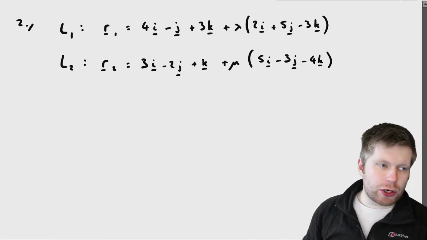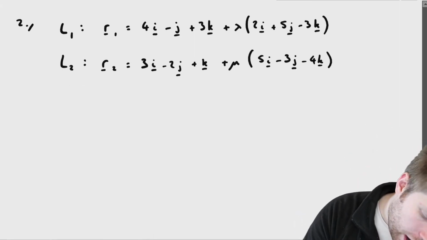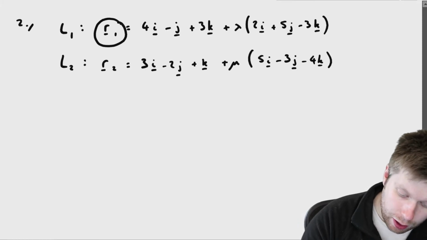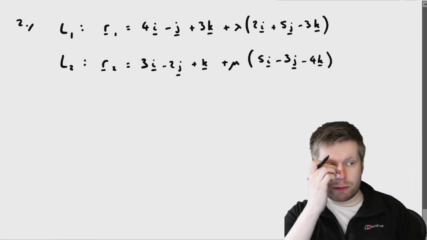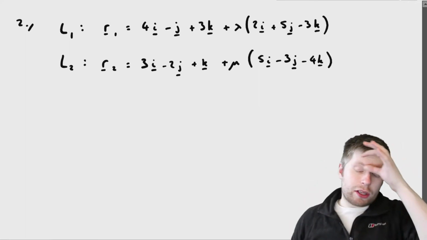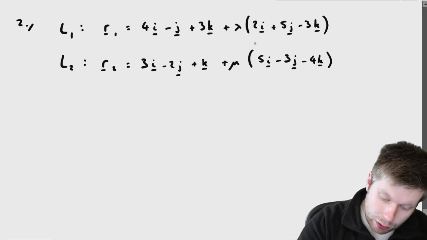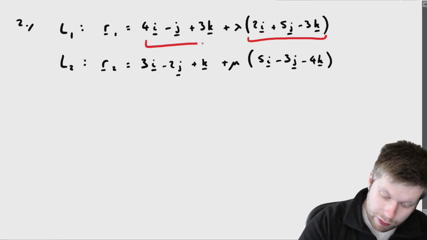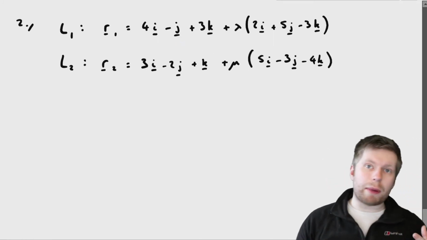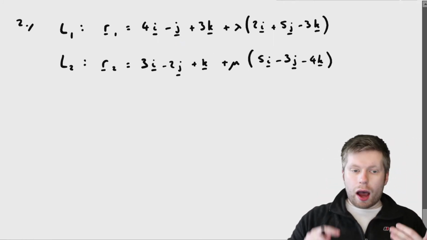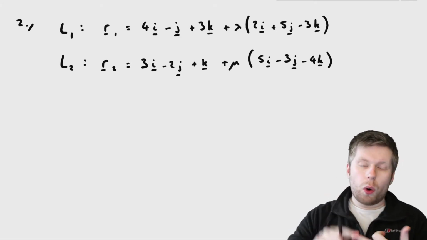So again, we've been given two lines, and I'm just numbering them line 1 and line 2, and I'm also numbering the position vector of a point which lies on the line as R1 and R2, respectively. So in this case, I've been given the two lines in terms of IJK notation. That's fine, it's still exactly the same idea. I still have a direction vector, and I still have a position vector, okay? And in this case, I've been asked to establish whether line 1 and line 2 intersect, whether they're parallel to each other, or whether they're skew.